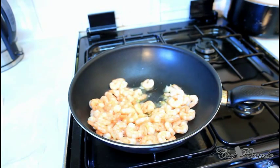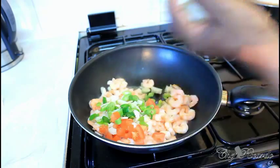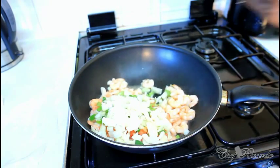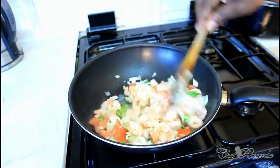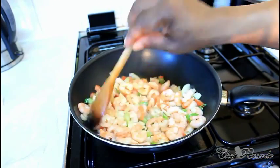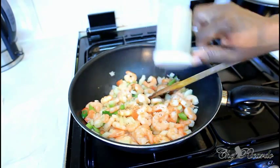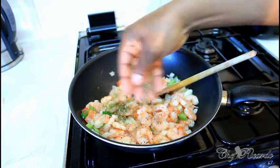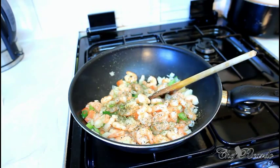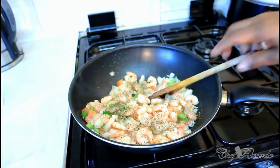Next thing we're gonna do, add the white onion and the rest of the seasoning. This looks amazing. So basically we're gonna fry this up for about 3 to 4 minutes. Then add a little bit of pepper, a little bit of mixed herb, just a pinch of salt, and give it a stir.